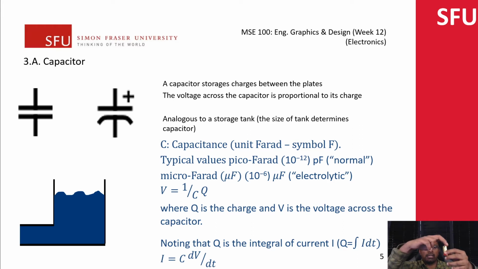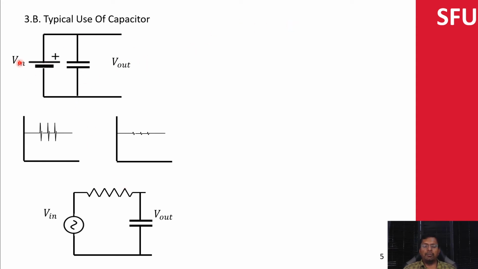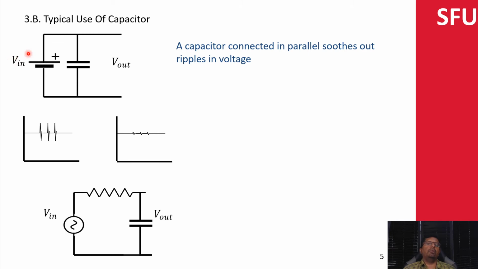If we think about connecting a capacitor directly to a source, at the initial time you're going to draw some current, and then as the charge builds up in the capacitor, the current drawn starts to decrease and eventually exponentially goes to zero. A typical application is this: if you have some device, the capacitor can smoothen out pulses. If the capacitor is connected in parallel to some circuit and pulses are being generated, the capacitor will store energy when the voltage is higher, and when the voltage drops below the average value, it'll give out the energy. So effectively it decreases the amplitude of the pulses.